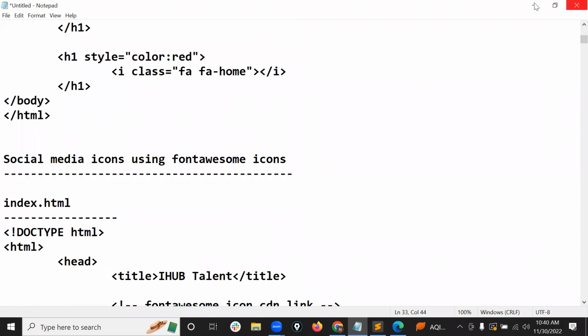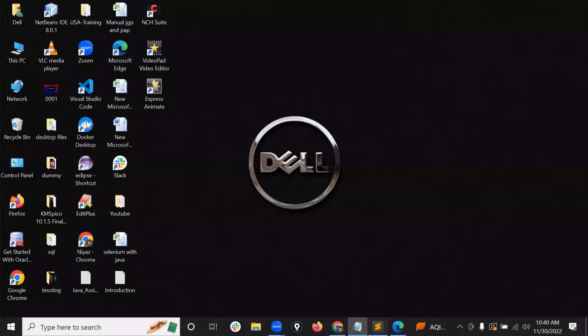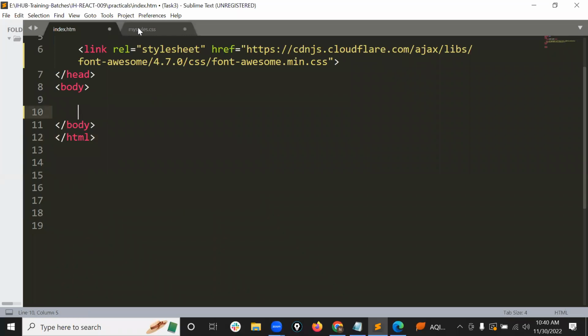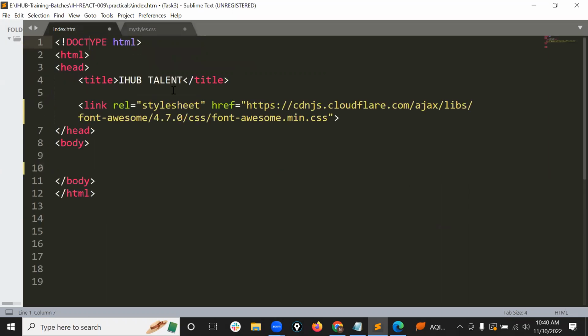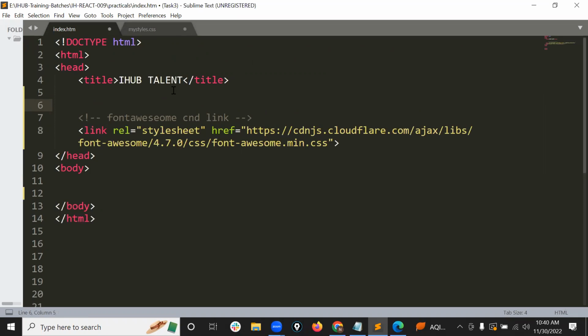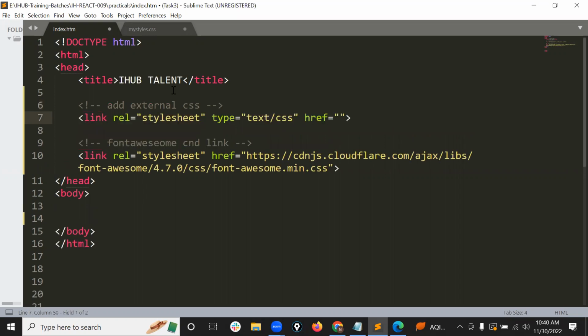Here, I want to create two files. One is HTML file. HTML file is already ready. And here is my styles. My styles is external. So already we added font awesome, the font awesome CDN link we added. So now what we need to do, I can say add external CSS also. So we need to take link css/mystyles.css. Both is added here.